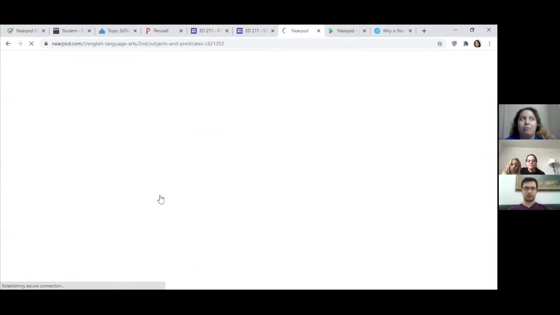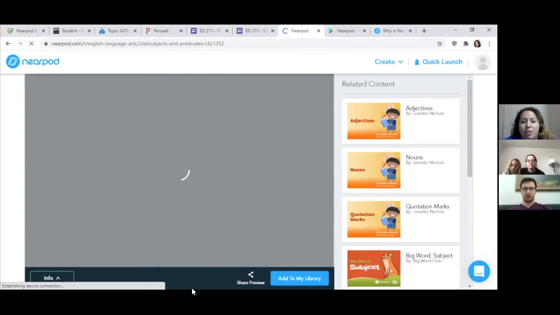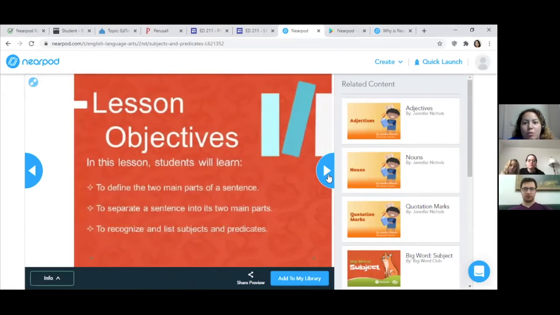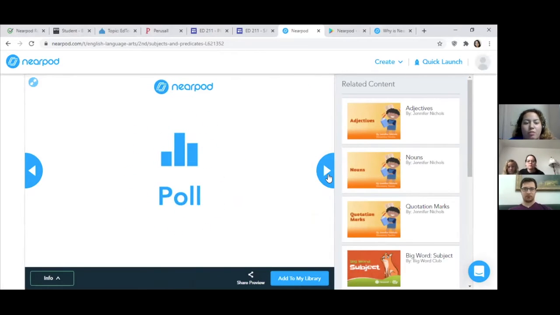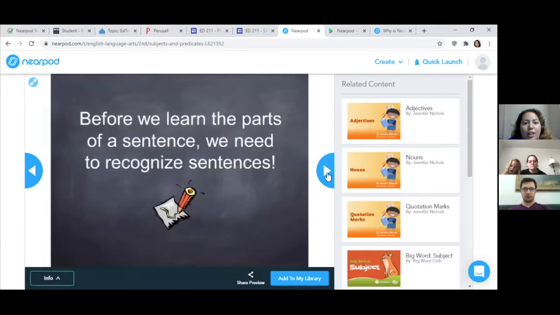There are some of them that cost more, and you don't have to do those ones, or you can get the upgrade. But as you can see, it's loading, but as it's done, you can see. So it looks like this has adjectives, nouns, quotation marks, so how to teach the student. And it has nifty things, you can use YouTube, you can use Google Maps and do a field trip kind of thing, and it has questions throughout, and it's pretty cool.